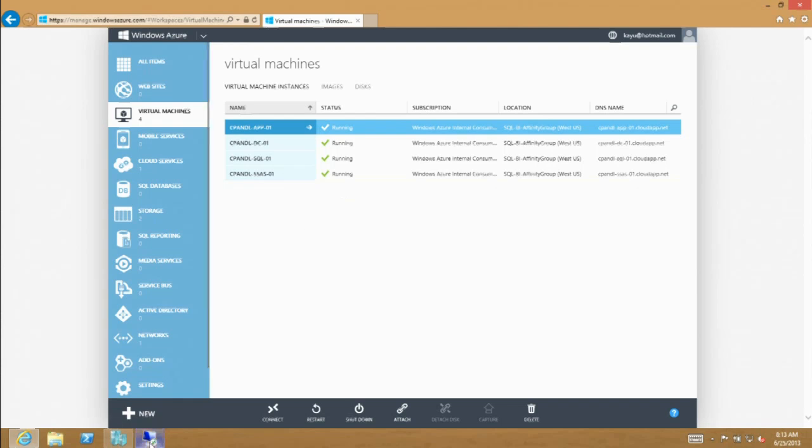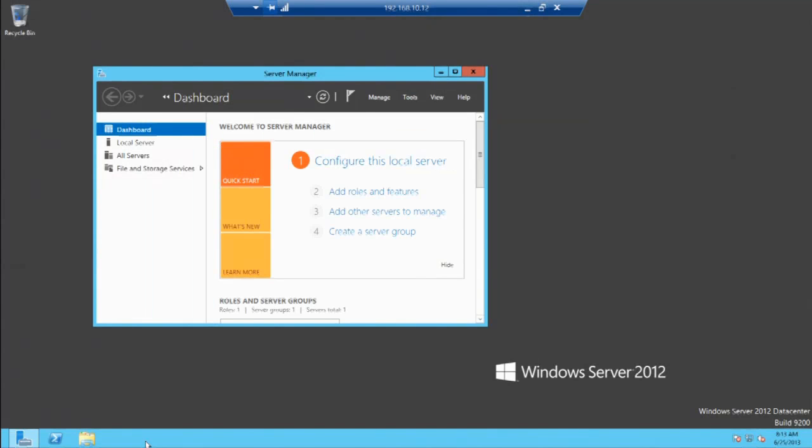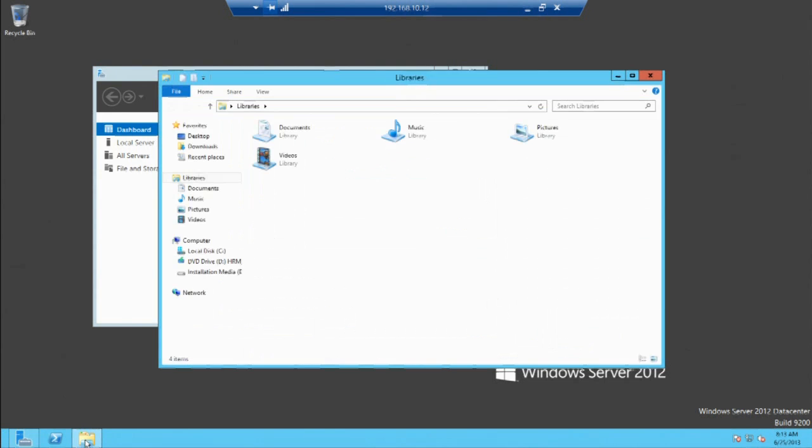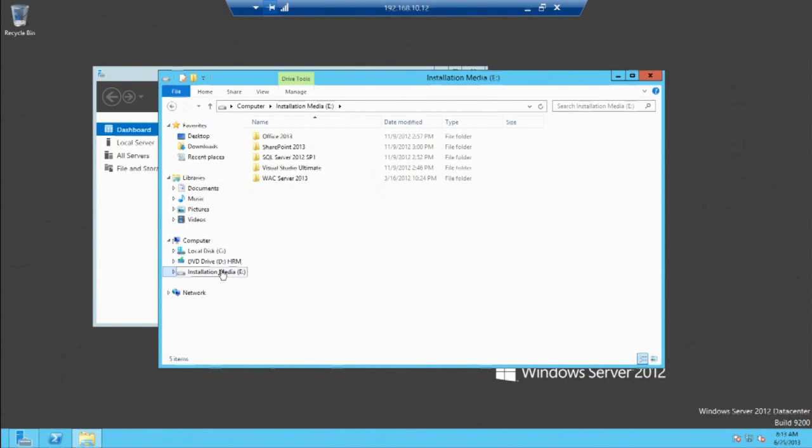How do you set up an Analysis Services server in SharePoint mode? This here is a blank Windows Server 2012 virtual machine that I just created. And as I mentioned, we disabled all the software checks that search for SharePoint versions on this machine. There is no SharePoint version.